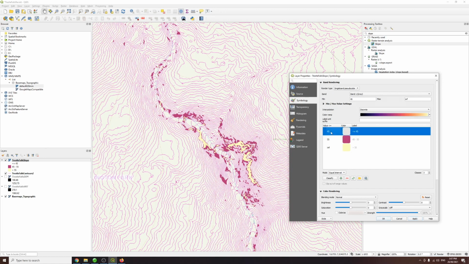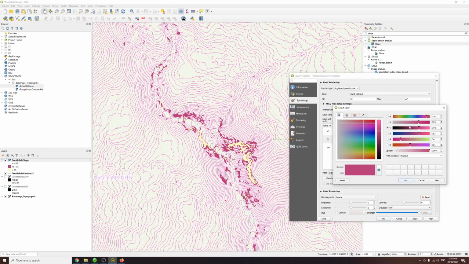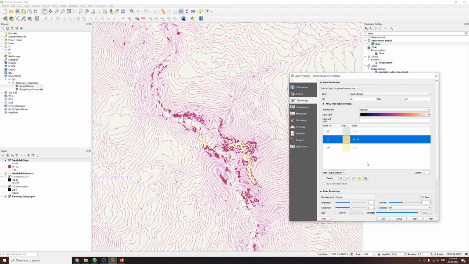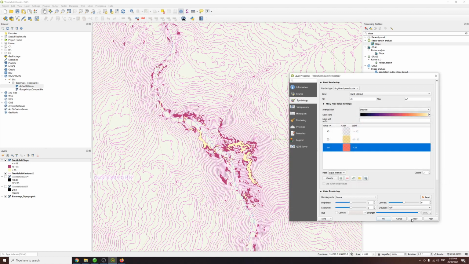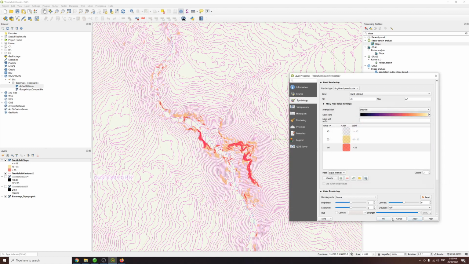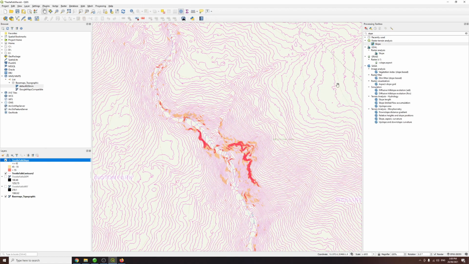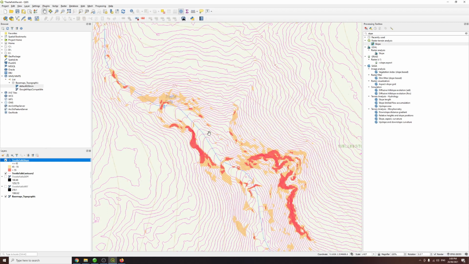For the slope values between 45 and 55, we're going to give it a nice orange color, and then we're going to change the opacity down to, say, 37%. Why not? And for the values above 55, we're going to say this is dangerous. We're going to give it a bright red color, but again change the transparency, so opacity is down at 55%, maybe. The purpose of this is for us to see, okay, we're going to bash into this waterfall from this track. We're going to come down here. Are there any areas to avoid?